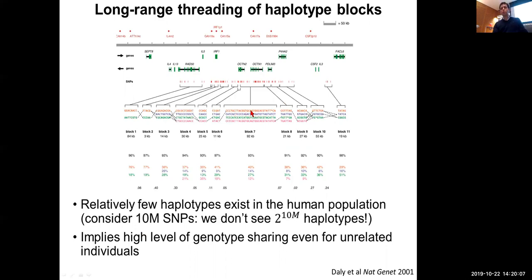So we're gonna be talking about the genotype of a person, we're gonna talk about the haplotype of a region, and we're gonna talk about a haplotype block or a linkage disequilibrium block based on all of the SNPs that are co-inherited in that region, typically between two recombination hotspots.